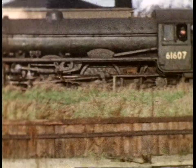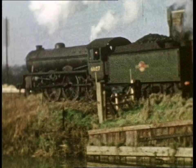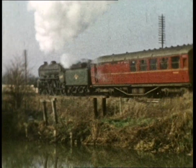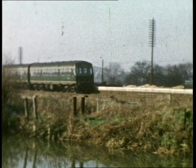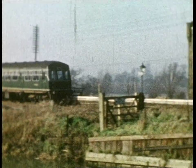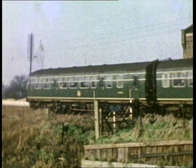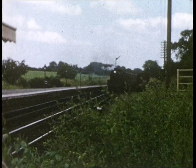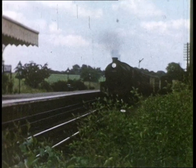Blickling was originally a three-cylinder Class B17, designed by Sir Nigel Gresley in 1928. Edward Thompson rebuilt a number of the class into two-cylindered B2s in 1945. Before the electrification of the line to Bishop's Stortford, first-generation diesel multiple units were used, and one arrives at Royston on the 25th of January 1959. Another mainline train has one of Thompson's go-anywhere B1s at the head.